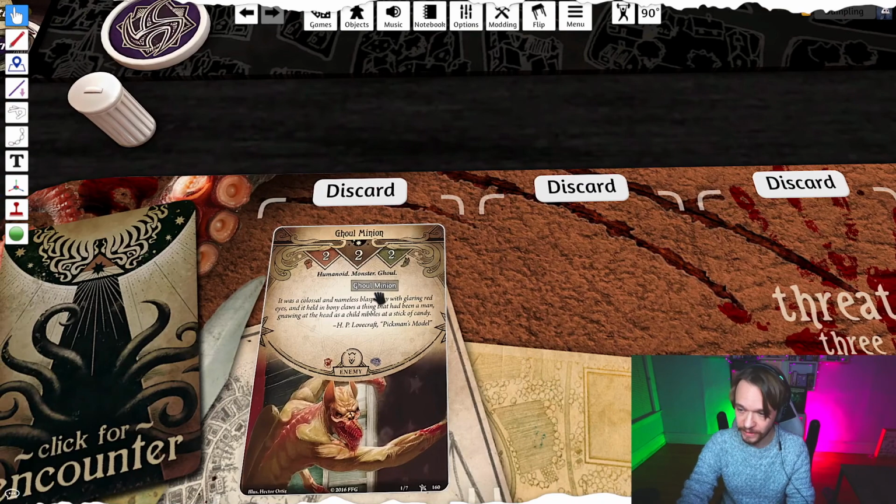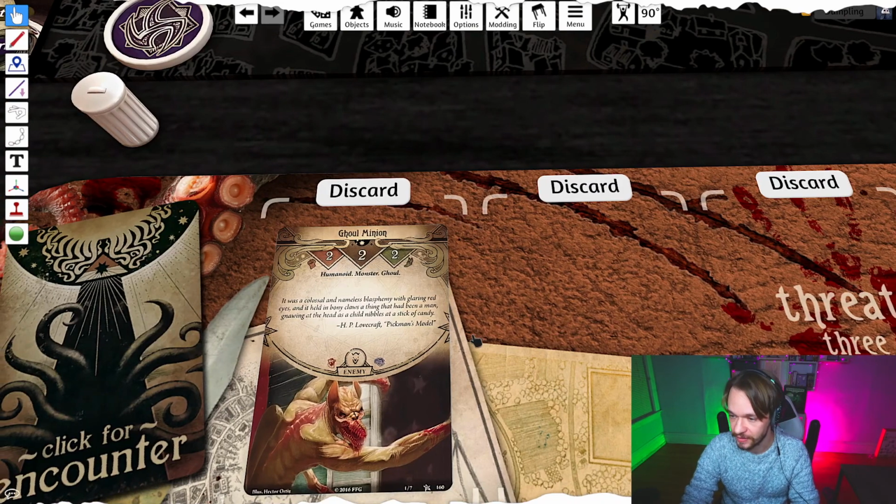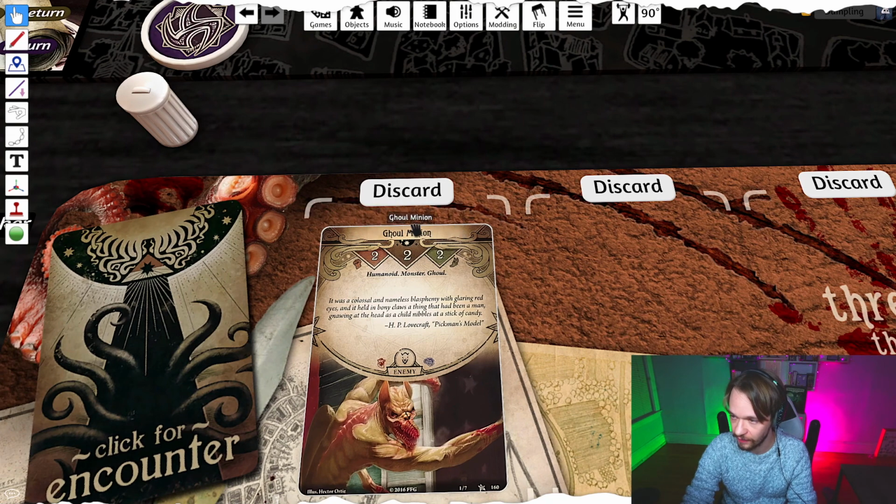So enemies have some stats you need to look at. So first we have the name of the card. We have some traits about the card here, humanoid monster ghoul. The next things to look at are these three numbers up here. So we have a 2 in red next to this fist. This is the number you're going to be testing against when you want to fight the enemy. You'll be testing your fist against the enemy's fist. The middle number is how much health they have. So this ghoul minion has 2 health.